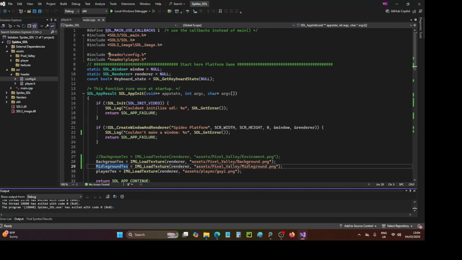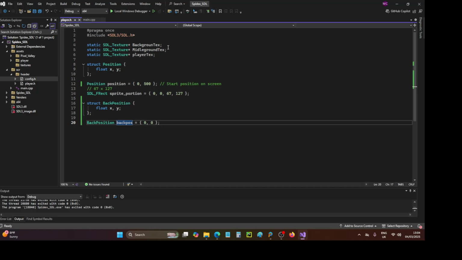What have I done? I've added a player header file which contains a few bits. These ones here eventually will go into a scene header file, along with this, which is me just starting to try to get my head around how I'm going to move the background with the player.